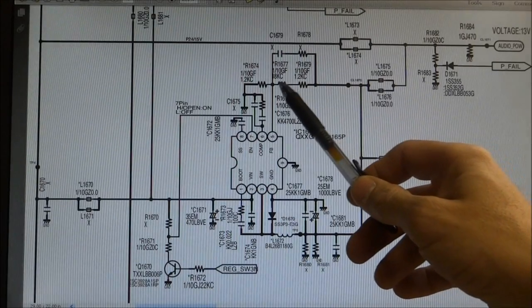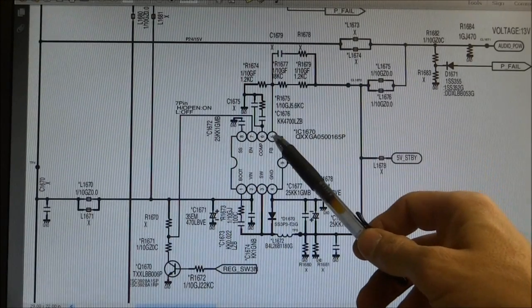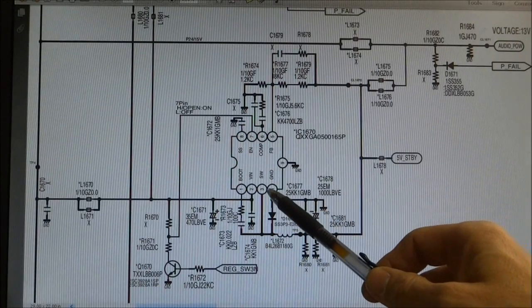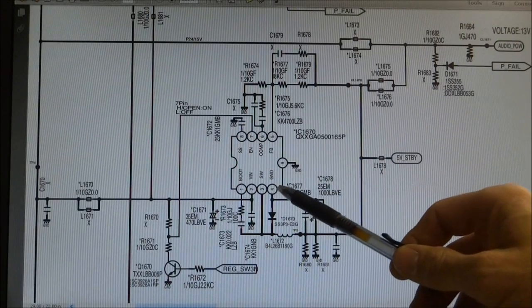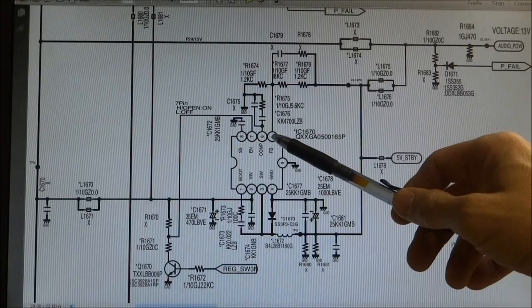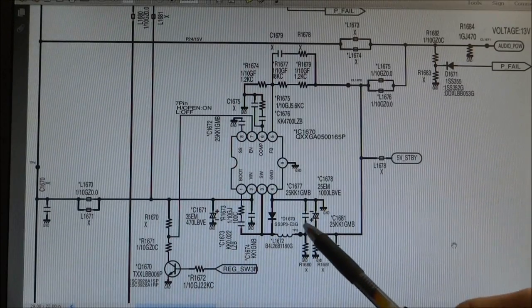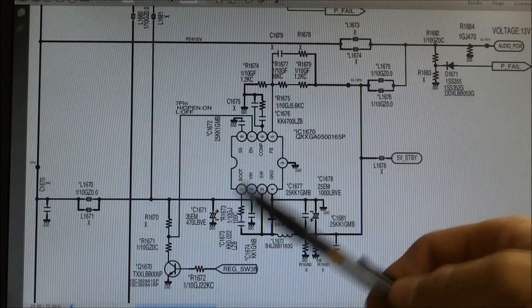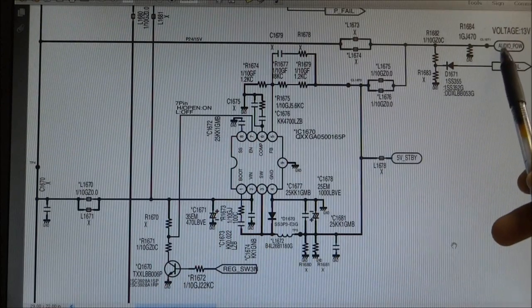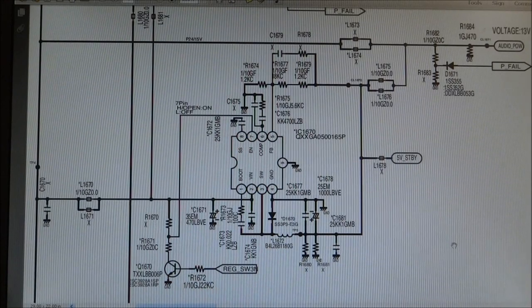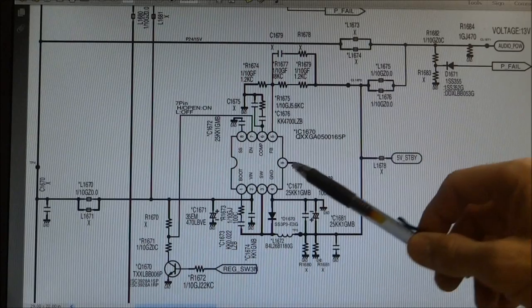There are a couple resistors you want to check here for the feedback, because it's a closed loop system, which means this IC is self-compensating. If this feedback voltage should drop too low, the IC will actually turn up its gain a little bit to compensate. If the feedback voltage is too high, it'll turn down its gain to keep this voltage always at 13 volts.